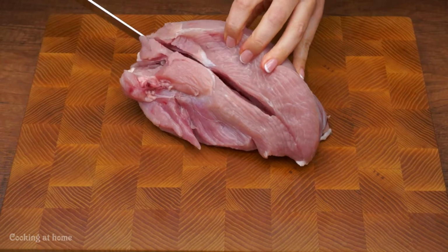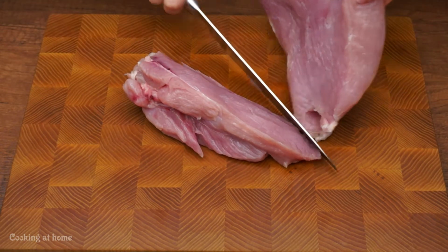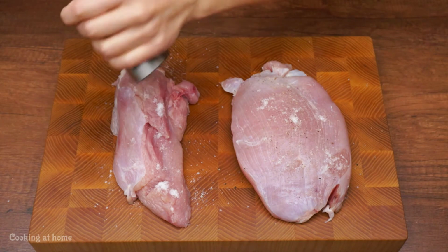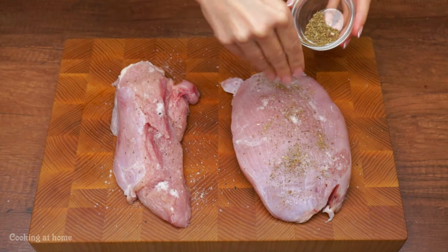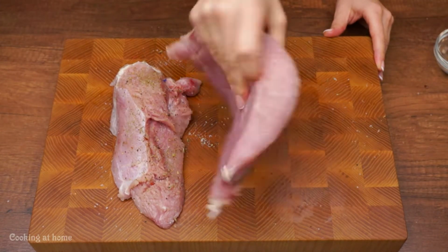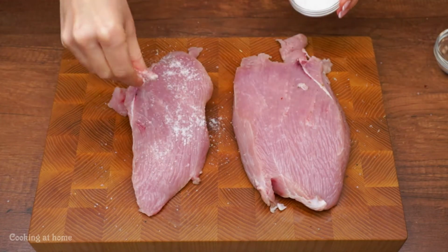First of all, let's prepare the meat. 1 kilogram of turkey, we cut it in half and add some salt. Then some pepper and some Italian spices, but you can add anything you want. Then you just massage it into the meat and do the same to the other side.